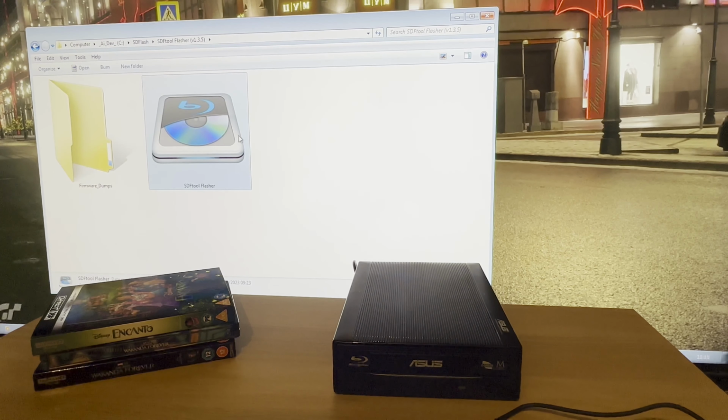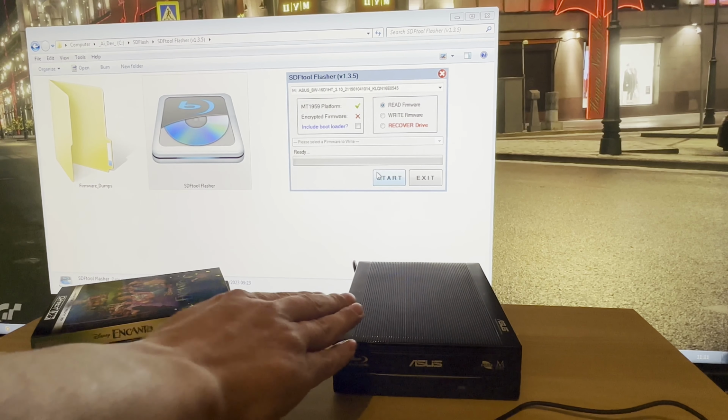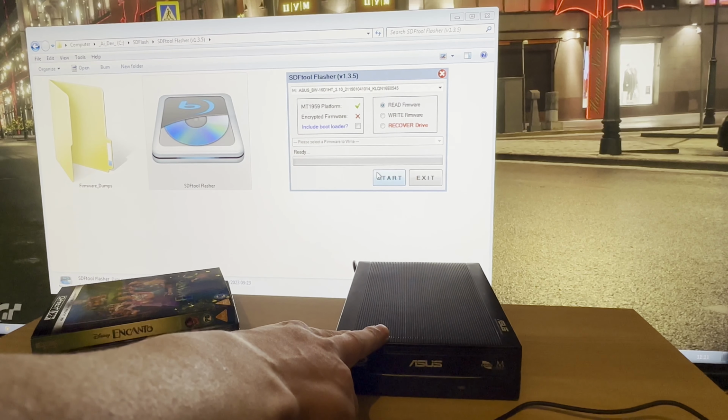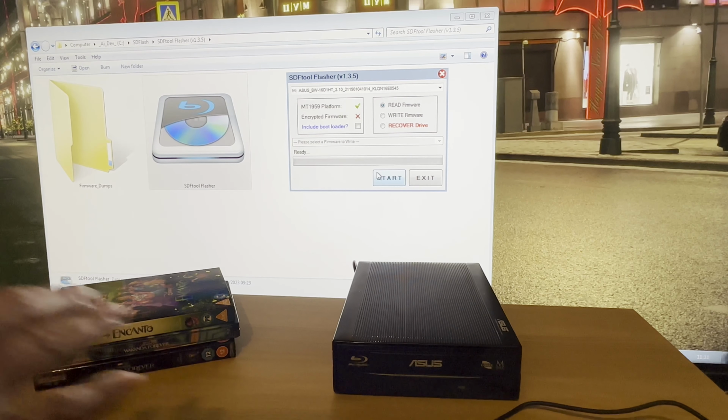What I would advise is before you flash your drive, hit the read, press start, and it will make a dump. It will read the firmware what's on the drive and save it for you.